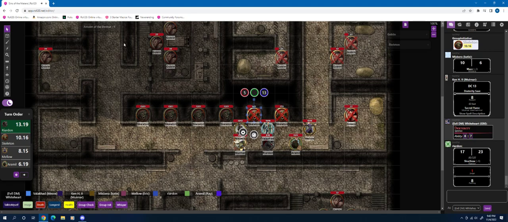Okay, we are out of combat. What do you guys want to do? Am I still concentrating on these spells? Has it been more than 10 minutes? Sure, why not. There does not appear to be any magical items in that alcove. Okay. Really? You marked where the skull was?